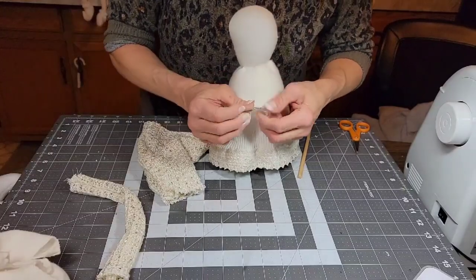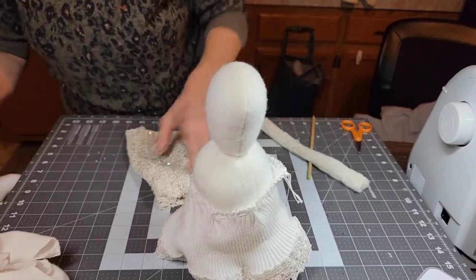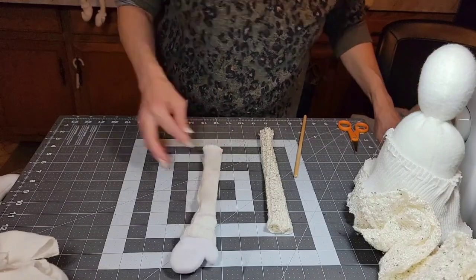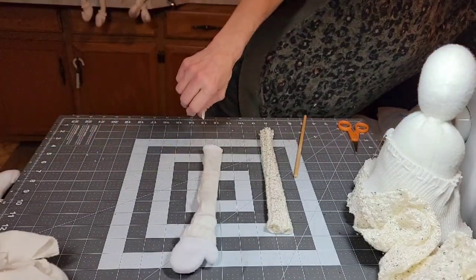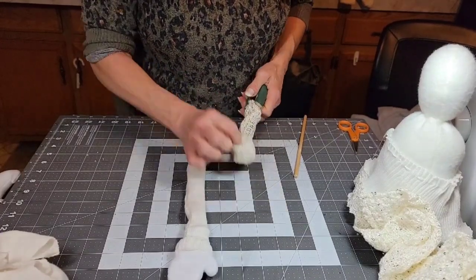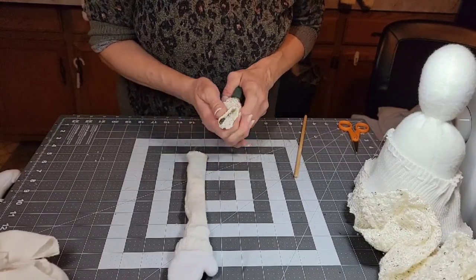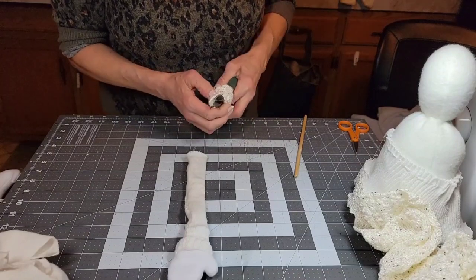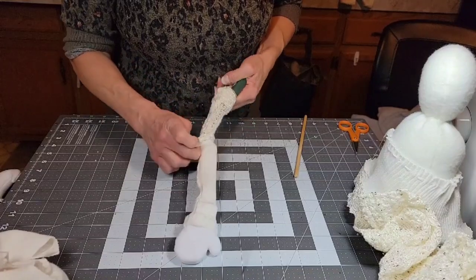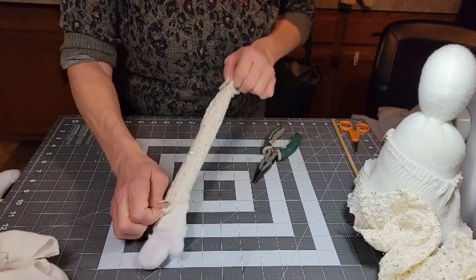Okay, so now we're going to take... Well, we got to finish her sleeve. So we're going to set that aside. So we're going to take this sleeve and you're going to take your needle nose pliers again. And you're going to bring it through. Keep track of where your seam is on this part. And bring your needle nose pliers all the way through. And you should be able to open them up. Grab the sweater. And then pull this down and pull your sleeve through, at the same time as you're pulling this down and pulling this up.